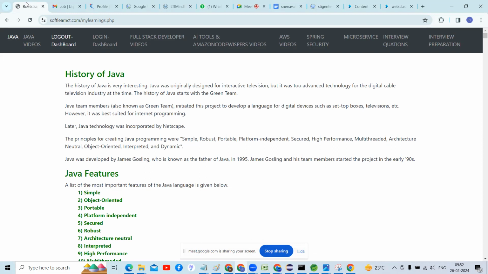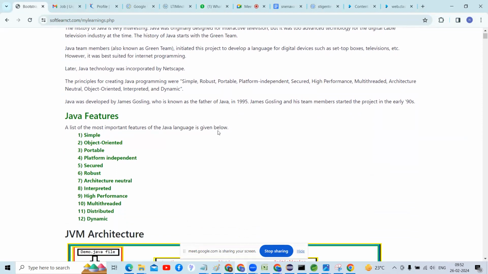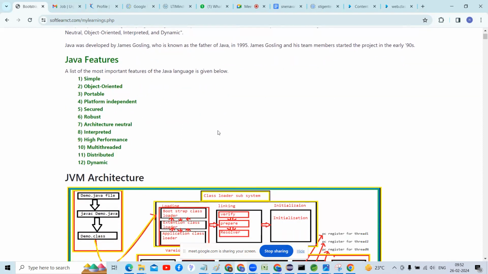So the list implementation classes are done, and the set interface implementation class HashSet is also completed. Right, guys? Yes, sir. So tell me, guys, what is a HashSet, and what is the difference between HashSet and ArrayList? HashSet allows a null value.